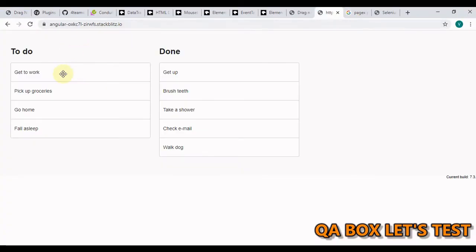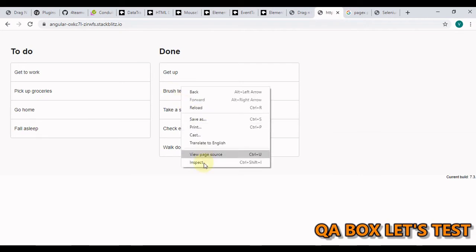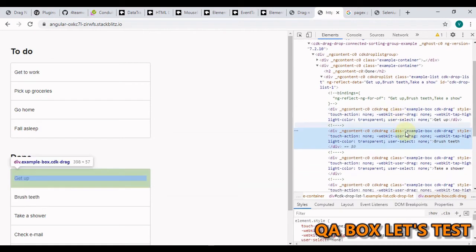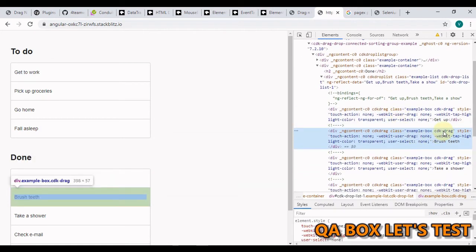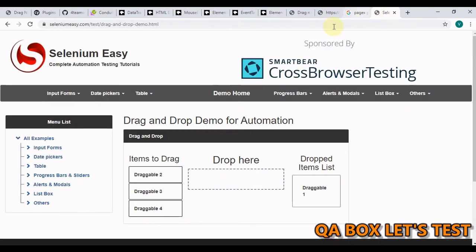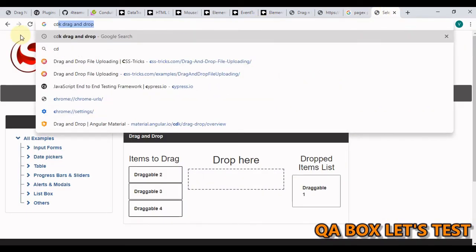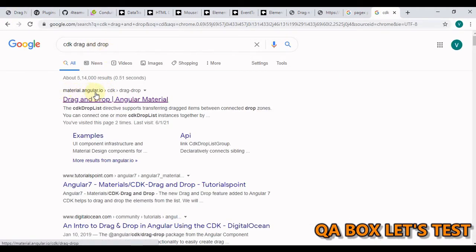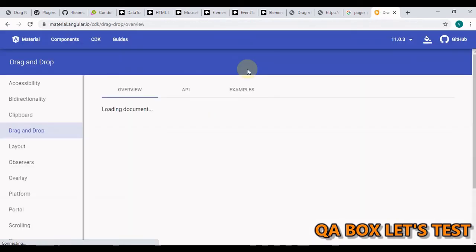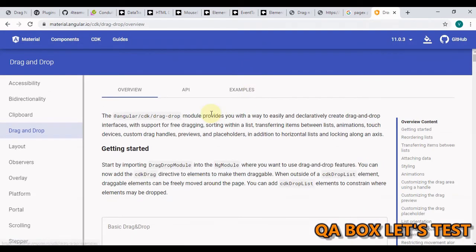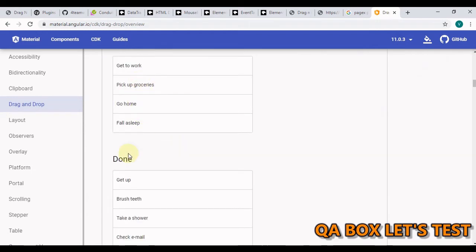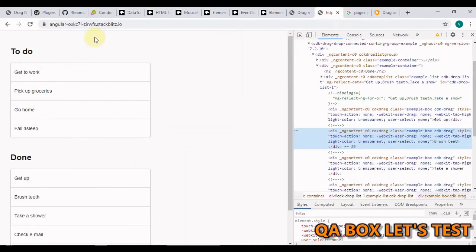Okay, so this is my application, right? And you can drag the element over here. Let me click on any of the elements. I'd like to show you something first before we move on to that. So this is making use of this CDK drag. So let us open that somewhere. Okay, so let me say CDK drag and drop. And you could see this is material.angular.io. This is the Angular library you can use to build the UI in Angular. Okay, and in here you see the same example.